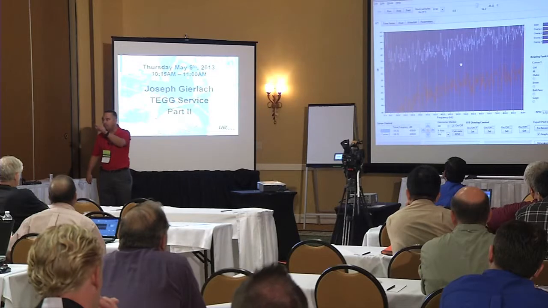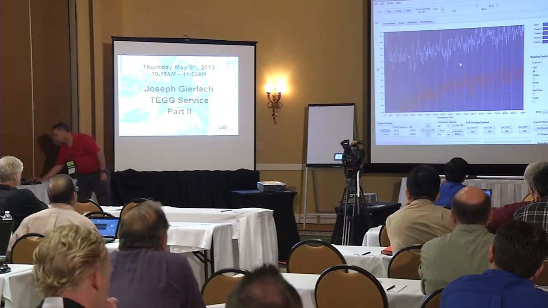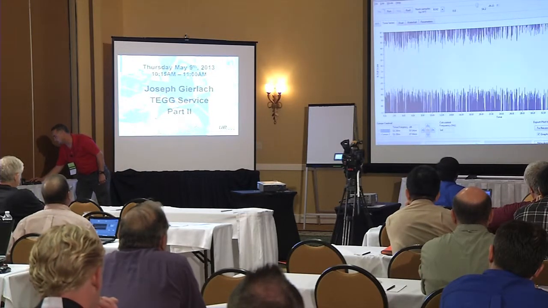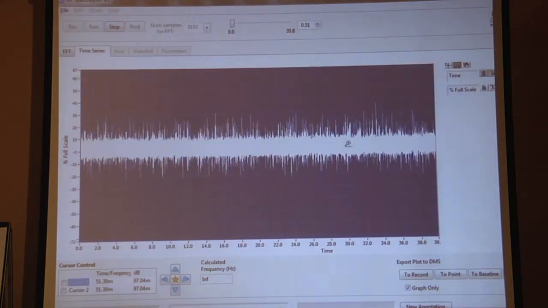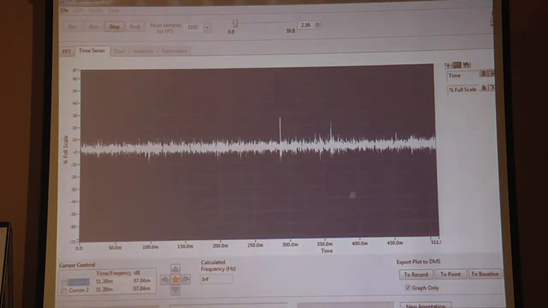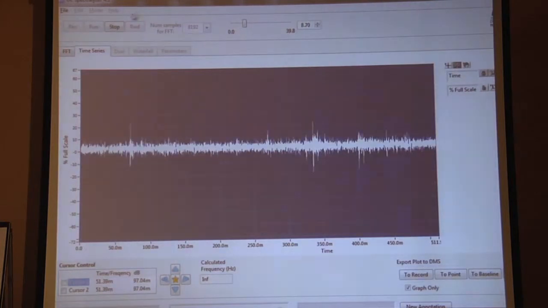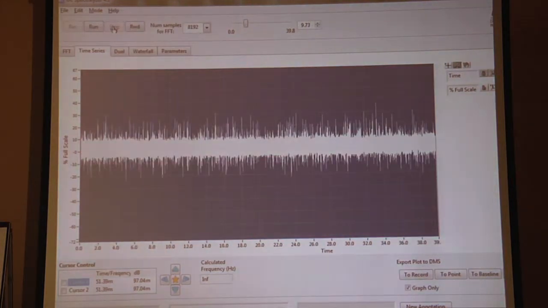But the real story is going to be where? Well, the time is going to tell us the story. So if we go here to the time series, and I play the first one, we can hear the popping. And I'm going to look at the entire recording in this view, and we can see differences, right?